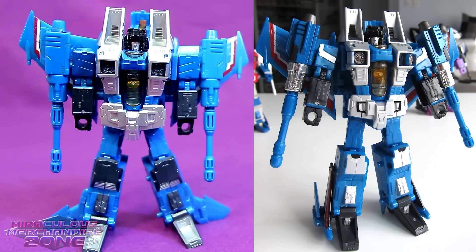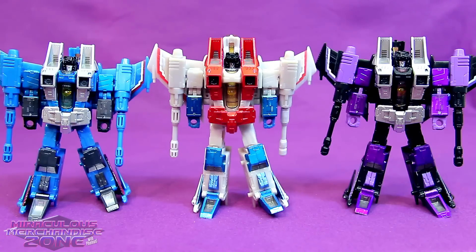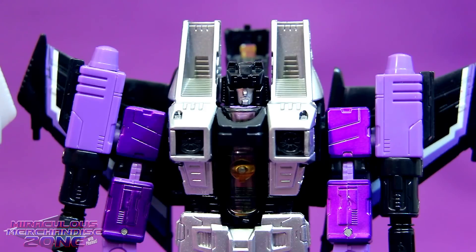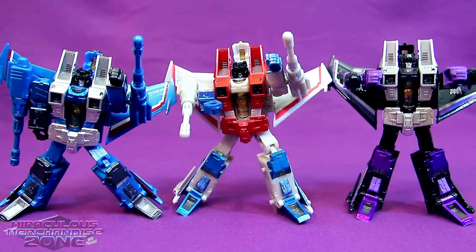It's funny to me how much I like these three characters even though Skywarp and Thundercracker kind of got the shaft later on in the series. One of the last times Thundercracker even said anything in the show, he didn't even have the right voice. And after the movie, Skywarp got turned into Cyclonus and Thundercracker into Scourge - maybe, probably, whatever. I guess I've also always been kind of a sucker for recolor characters, because Mortal Kombat did the same thing with the ninjas and I loved them as well.